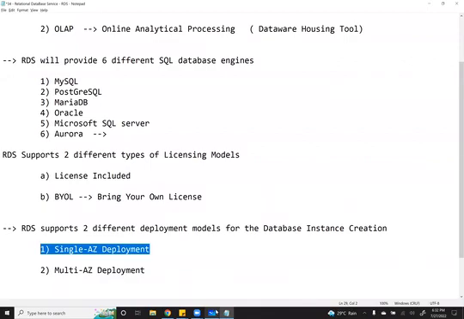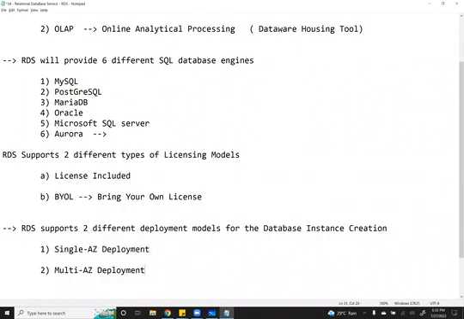If you create both instances in the same availability zone, high availability is not possible. If that availability zone goes down, you can observe a few minutes of downtime because Amazon will take some time to bring the database up and running from a different availability zone. That is the drawback or challenge with single AZ deployment.